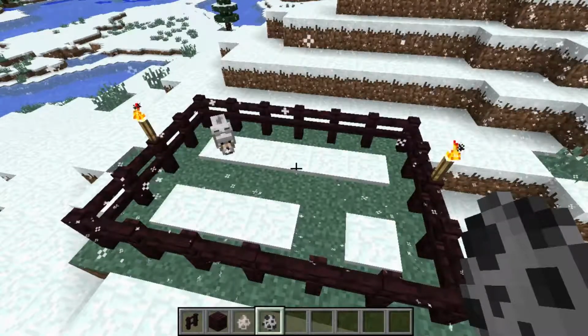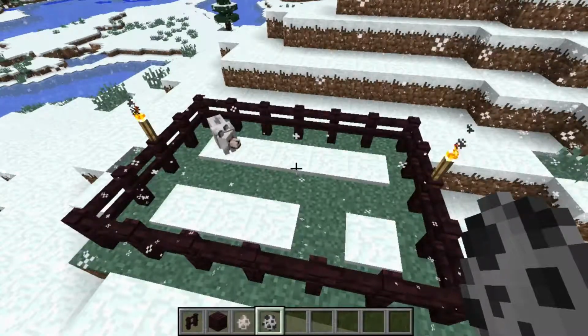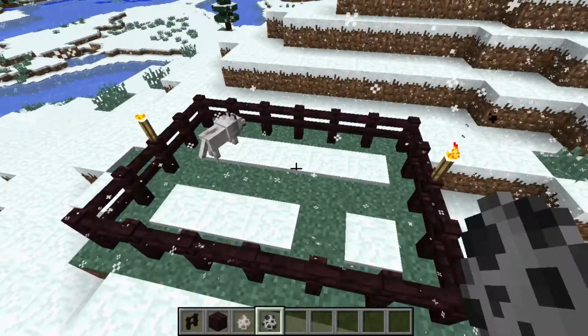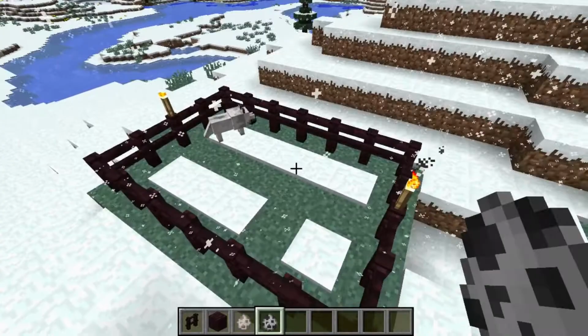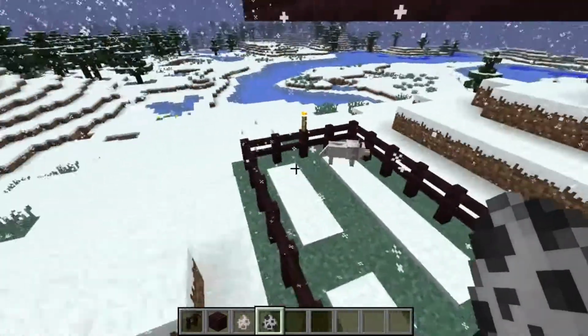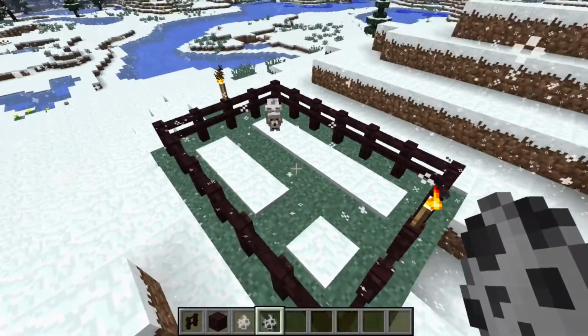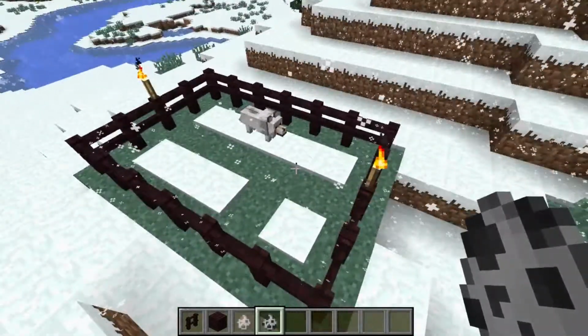Hey guys, wanted to show you something pretty cool. Another thing that you can do in creative mode is you can spawn whatever type of mob you want. So here I have a wild wolf out here in this little fence, and I'm going to spawn a skeleton to show you what happens when a skeleton is nearby.